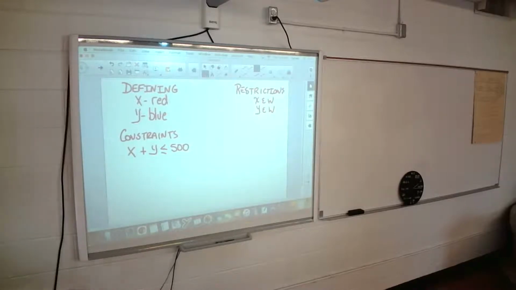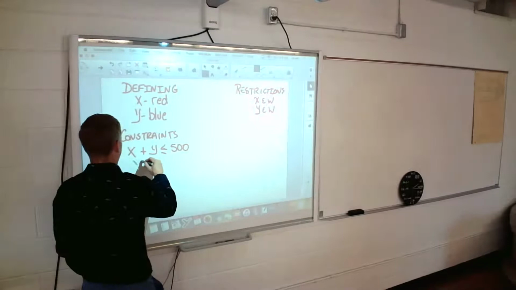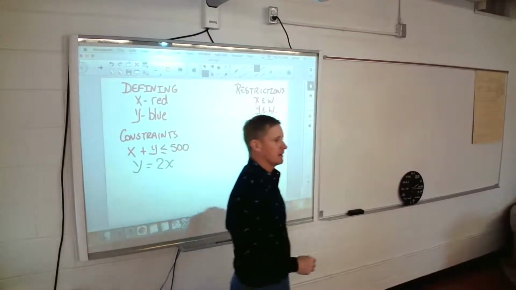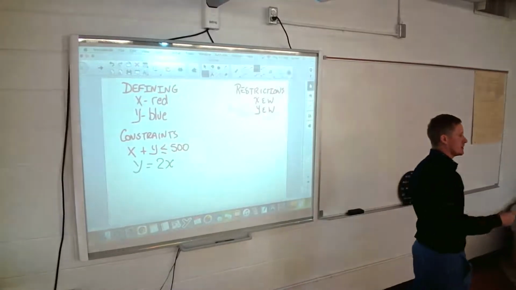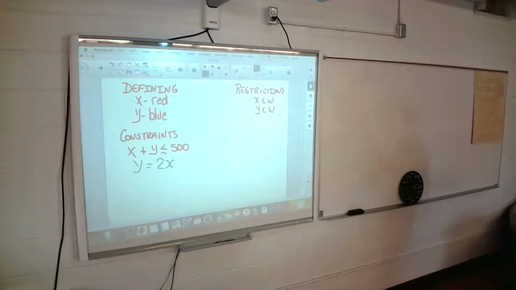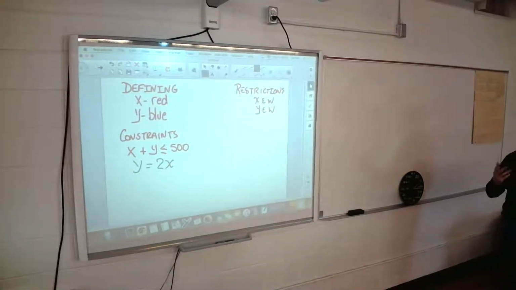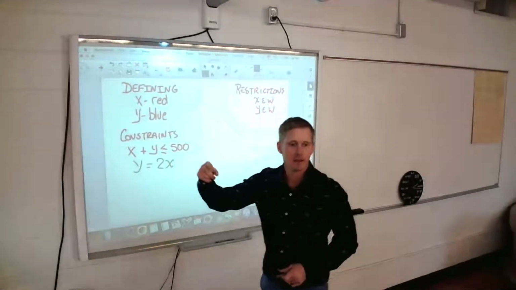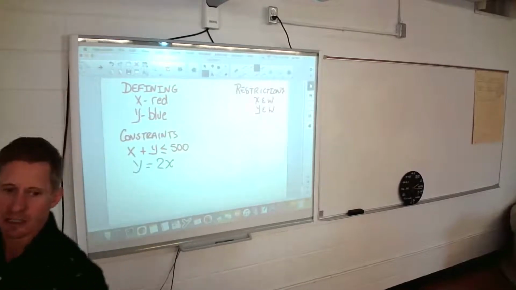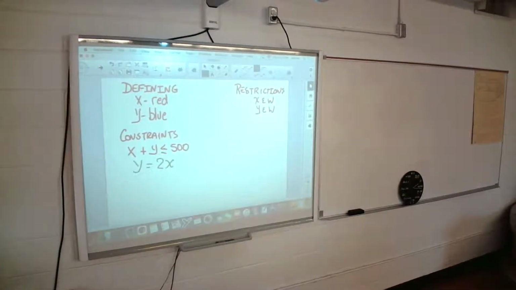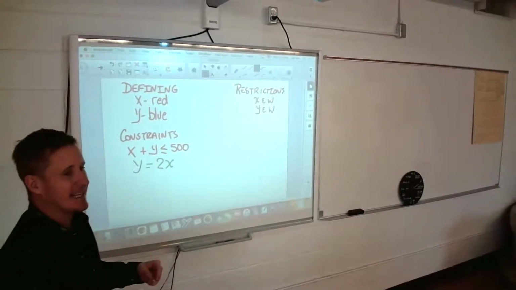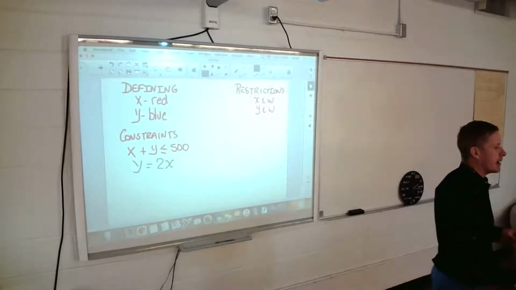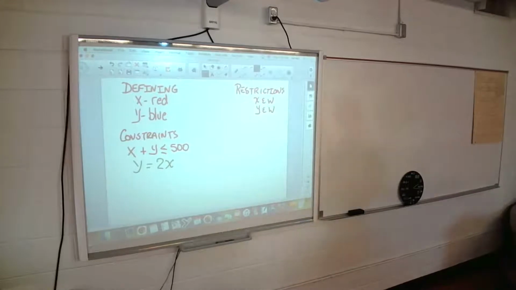Okay, so if this was an equality, I find the number of blue shirts by taking the number of red shirts and timesing it by 2. Yes? Is that what that statement says? The committee expects to get twice as many blue shirts as red shirts. All right. But it says at least. At least that many. So how do I show that as an inequality then?